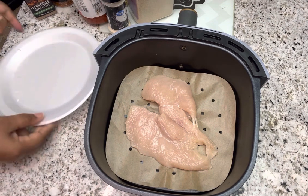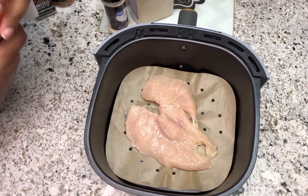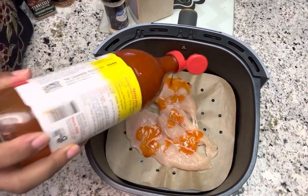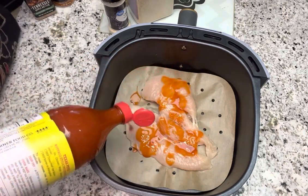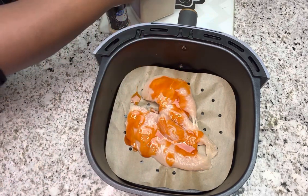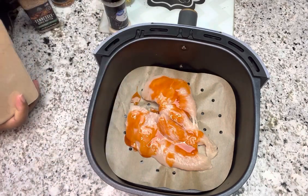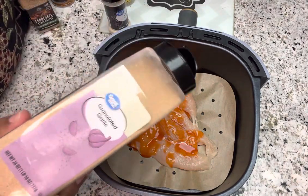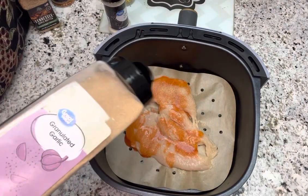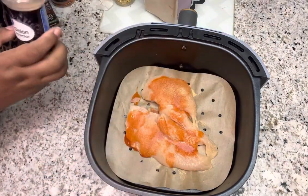Had to wash my hands off real quick. Okay, so we take, and I use Texas Pete, put that right on there. A little garlic powder. Little onion powder.